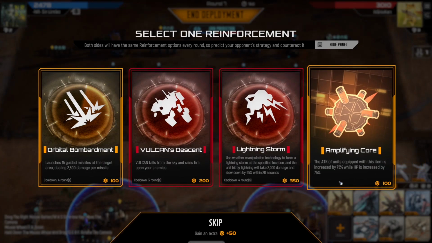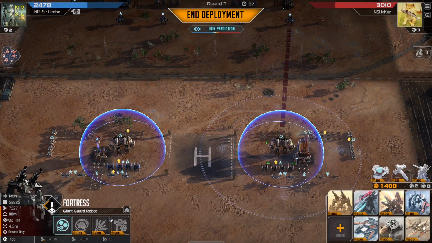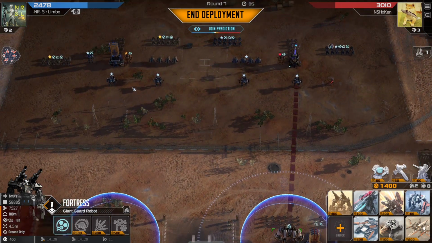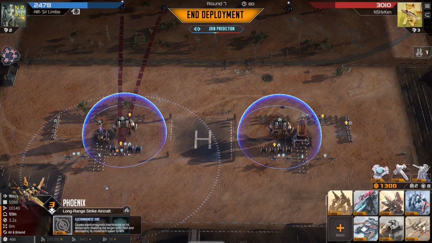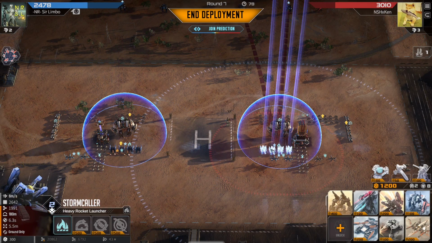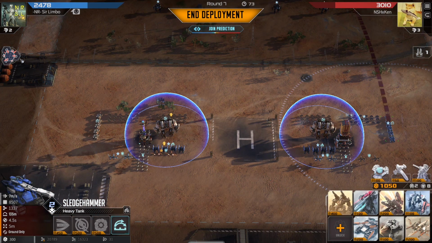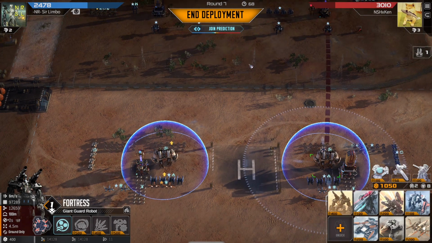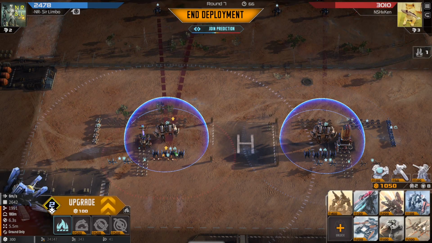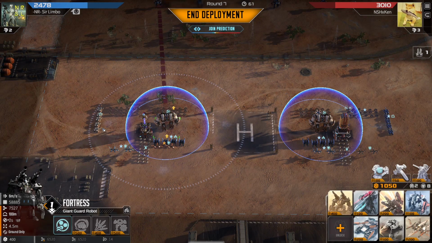Getting an amplifying core for one of the fortresses is not a bad idea, I think. The good thing is that now that there's combat powers up for grabs, I'm already protected against a bunch of stuff. I can upgrade these phoenixes, and as I said before, I want to give them more range. I don't think I need to give them particularly high range in any way, shape or form. I want to give this to the fortress that has been doing more and gotten more experience points. Upgrading the Stormcrawlers, I don't think that will do anything good for me.